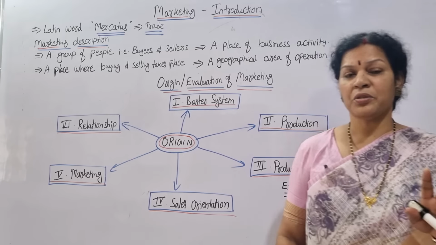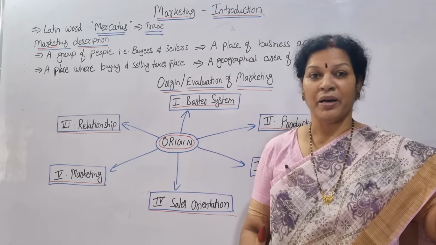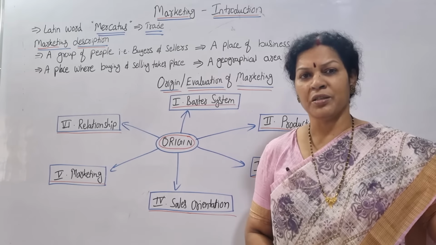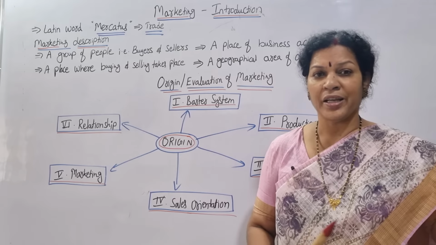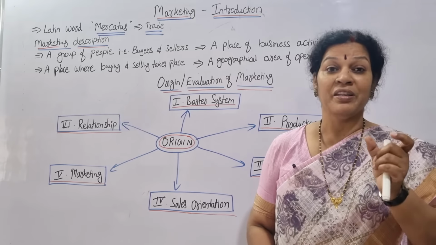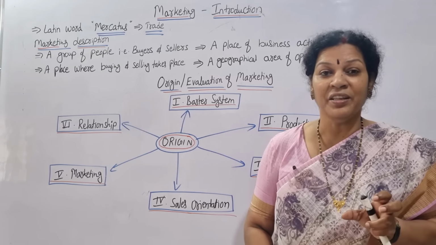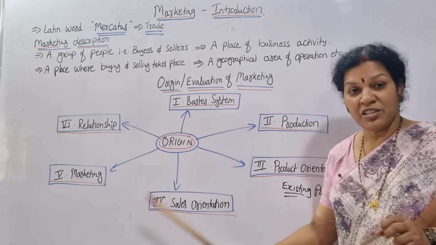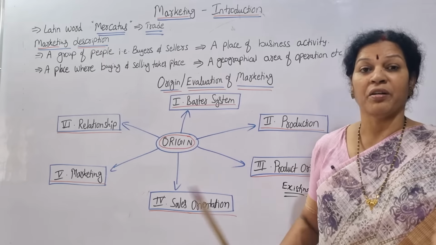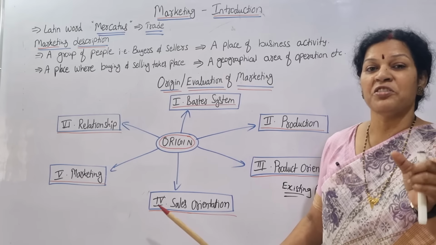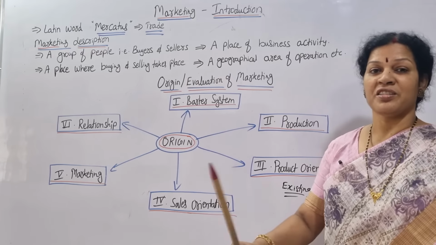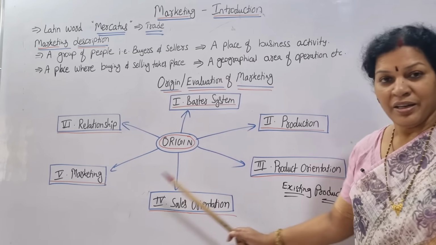Now here they understood how much the demand is in the market. Suppose the people required 1,000 products. If we are producing 10,000, 15,000 or something else, that extra we are producing is a waste of our time, a waste of our money, and blocking of the money also. So that is why at this stage, sales orientation means how much is the demand, how much is expected by the customer. According to that, they started estimating the demand and all these things. Then after that, they started producing it. Now, this stage is over.